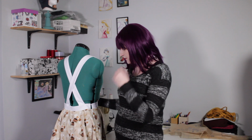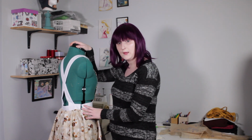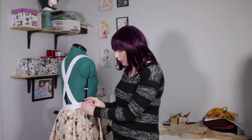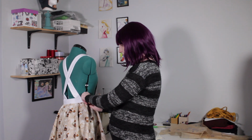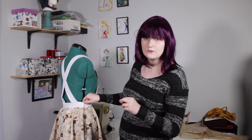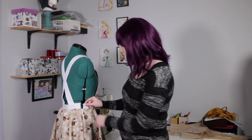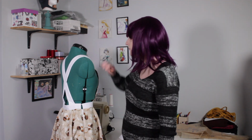Makes sense. Except the pattern tells you that where your two waistbands meet at the zipper, there is supposed to be an overlap. It tells you it should like come to something like this or whatever. It does not tell you how much that overlap should be though. It just says there should be an overlap. So again, you're back to guessing. How much do I gather? Do I gather more? Do I gather less? How far should the overlap be? If they're gonna have you do that, they should be giving specific instructions.